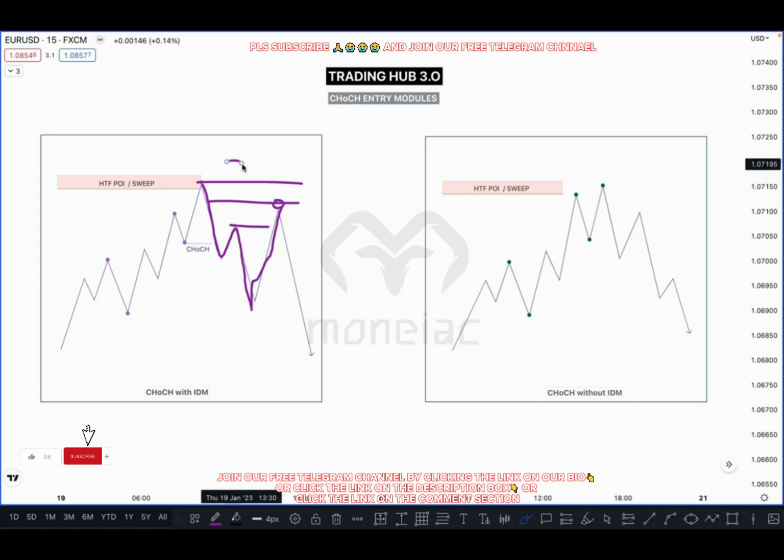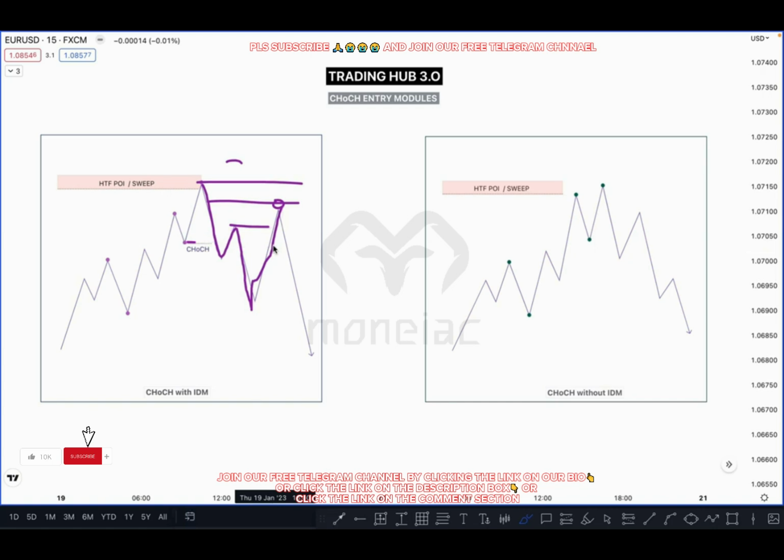So this one is our safer entry for the sell, because a valid change of character is here, and it has taken out the inducement. Don't try to sell here, because this one is our SMT. Without inducement, without liquidity sweep, if you are selling, it means you are SMT. So the same thing happens here.